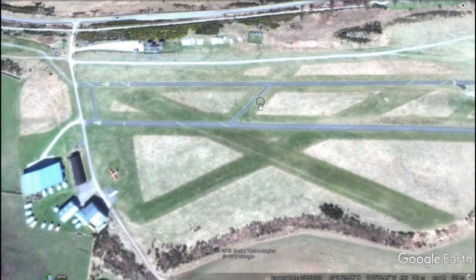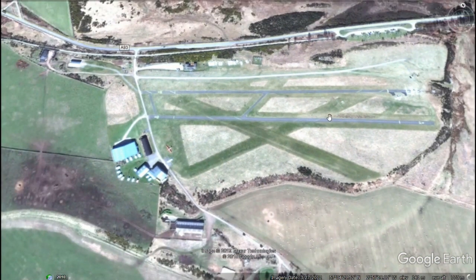We have a runway here, 23. We tend not to use it now. In the event that you come back and you find that the north runway is blocked, south runway is blocked, and there are people littered around in this one, by all means use it. You know, that's what it's there for. We keep the grass cut. We don't use it by default, but if you need to use it, fill your boots.